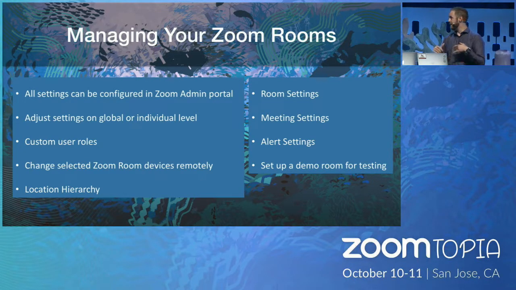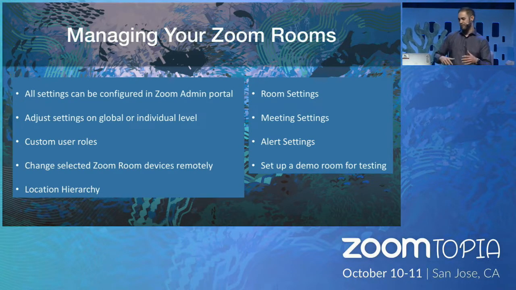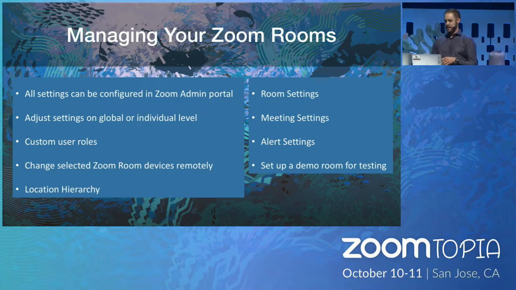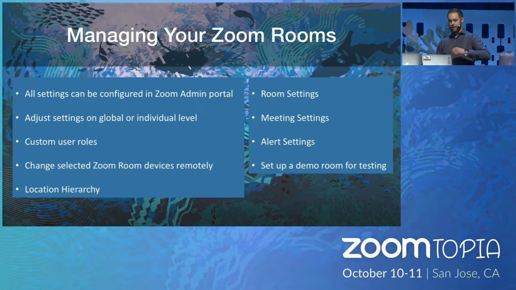Cool. Next, cloud recordings for instant meetings. Allowing cloud recording for instant meetings. This is nice if you do have those impromptu meetings, you haven't booked a conference room, you pulled into a room, started a meeting, oh crap, I want to record this because it's vital information for the rest of my team to hear. If you enable this, now you can actually record it. It pops up a little text input. You can put your email address in, boom, off you go, and you can record your meeting.